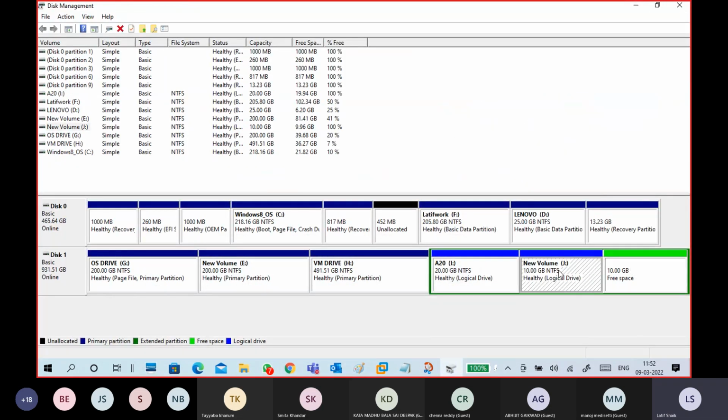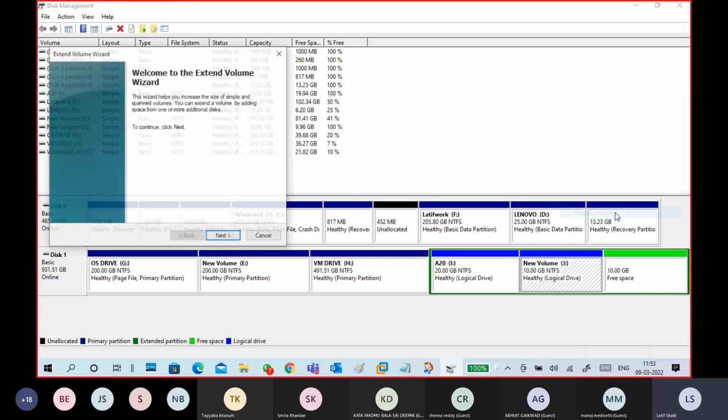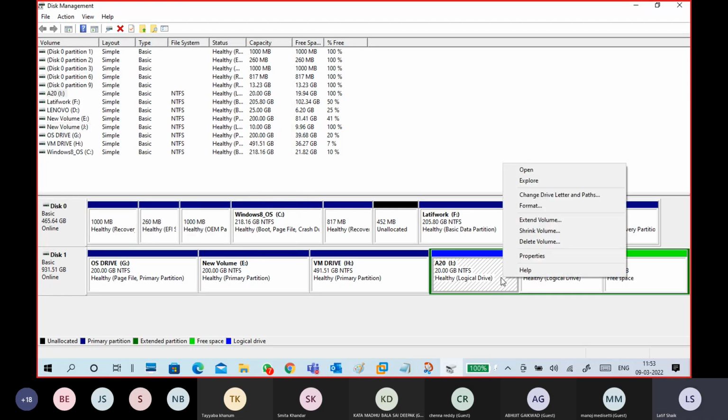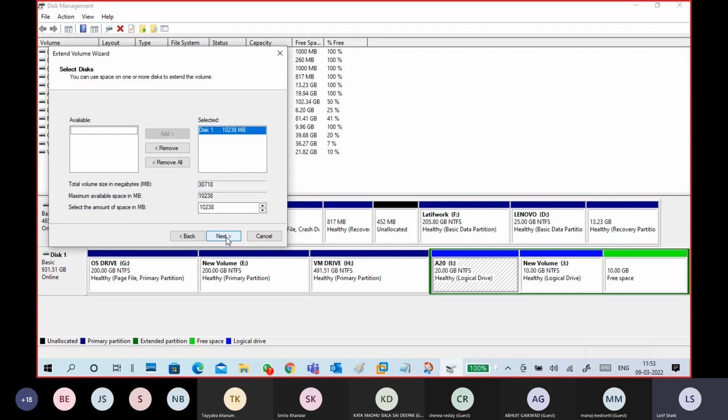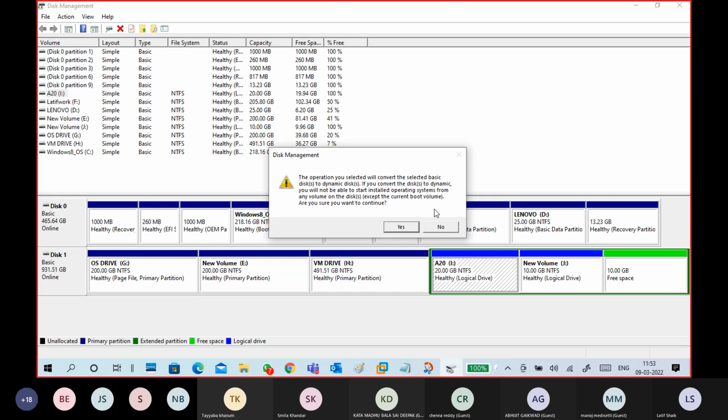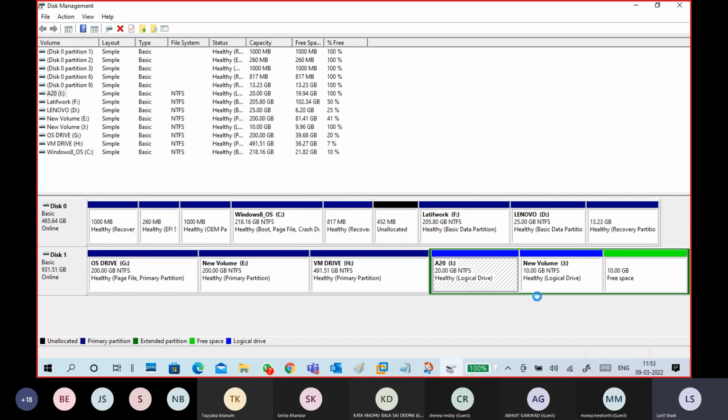If you want to add this 10 GB to here, you can add it by extending volume. Okay, the option is visible and you are able to add it. From here you want to add it. It is showing adding. Really, it works? No. Okay, that is very dangerous. The option is visible, but that should not be done. Very dangerous, guys. Because that's why I told you, don't do it on your physical machine. If you convert the disk into dynamic, it is very dangerous. Don't do it. Okay, so this is how to create a volume.